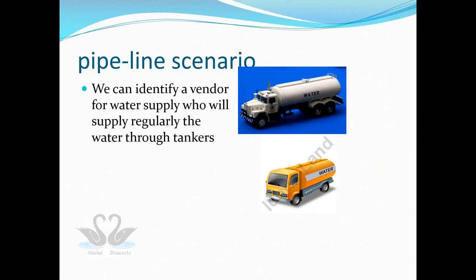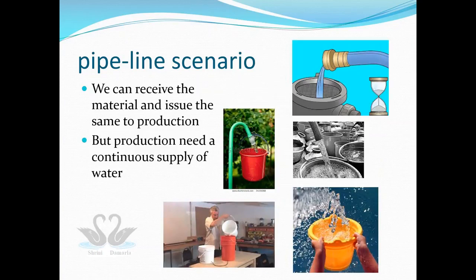I am going to order one tanker of water, like 20,000 liters per day, or 2 times a day. I will raise a purchase order for water with some finalized negotiated prices, and we can order the water, receive the water, and keep the received water in tanks, buckets, and other things. Once the water is coming, we are going to issue it to the production people, and they take it through a mug or something. They are going to sprinkle the water and try to clean the car.